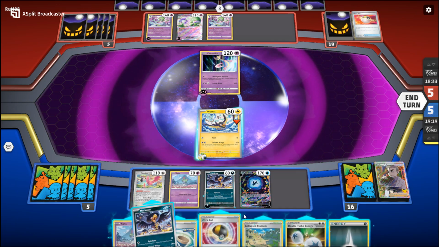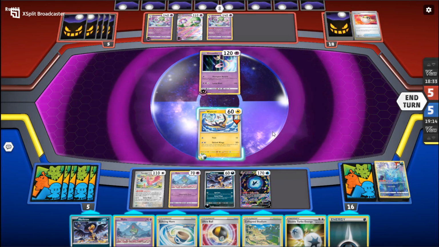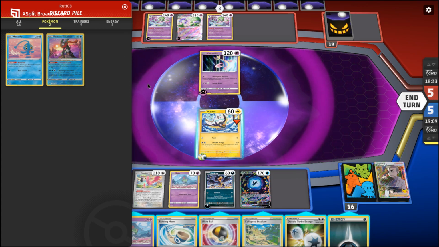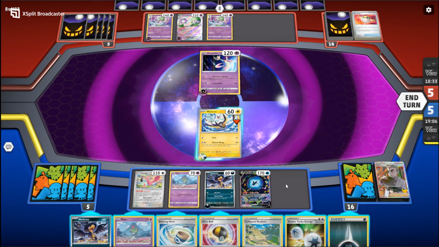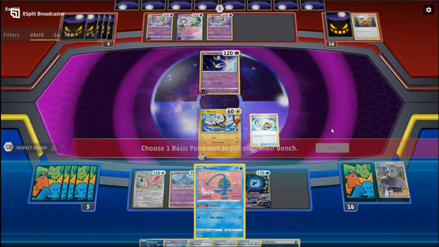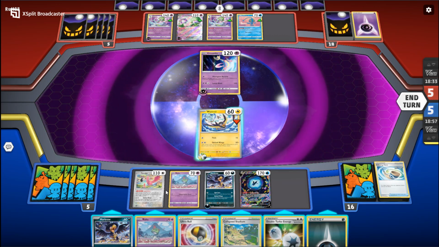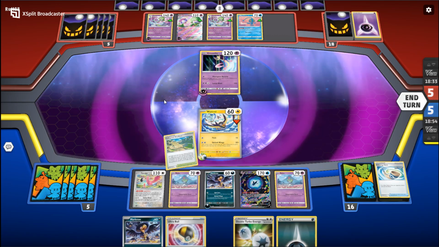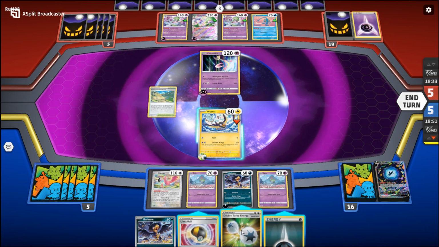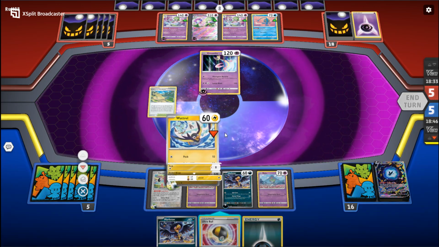Why do you want to play down more Murkrows? Maybe not, right? I do not want more Murkrows. Just Echoing Horn the Manaphy. Play down the rocks, and I'll collapse my Lumineon. Key to Flamigo. Yeah. So that's the play.